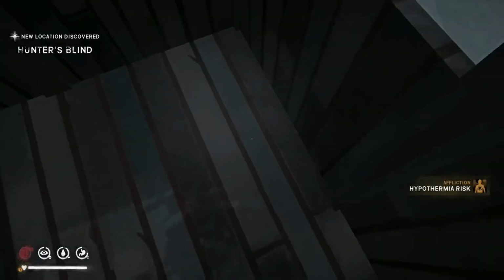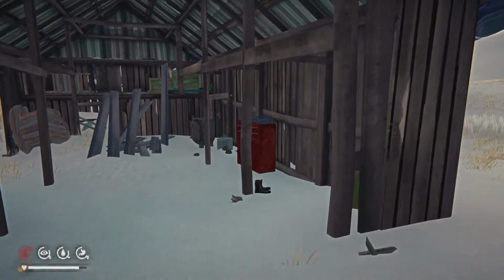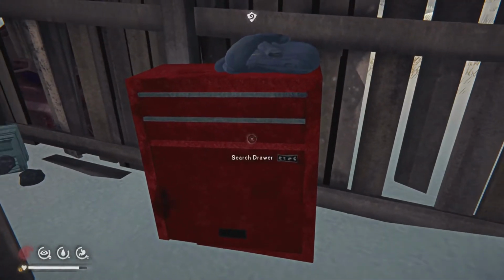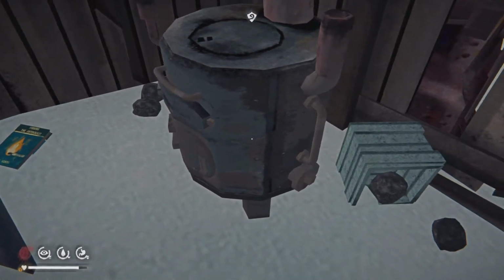The only real base option you have here is the Spence Family Homestead. It essentially acts like a warm cave. Here you can find a workbench, storage space, a forge with coal lying around, and a bed.